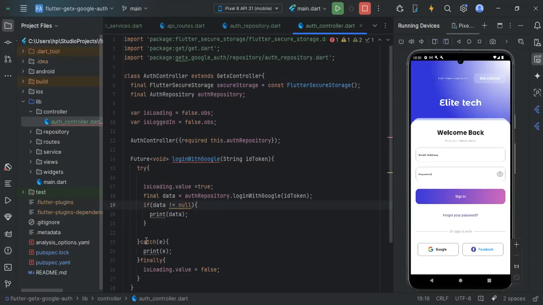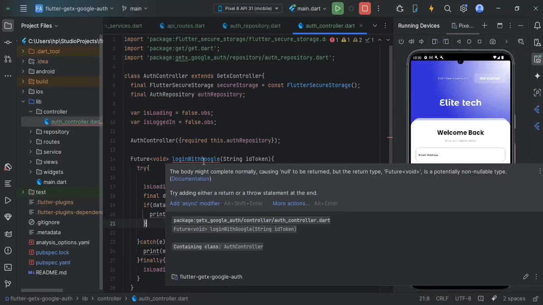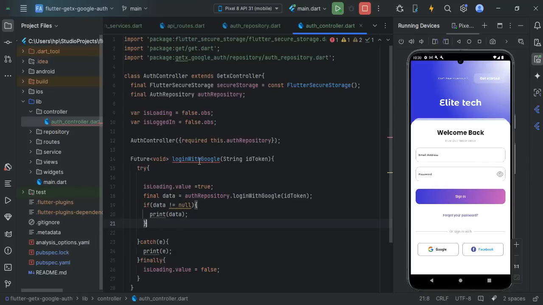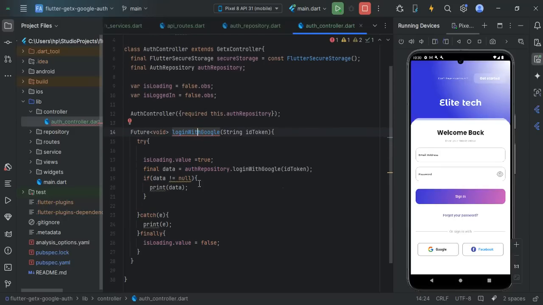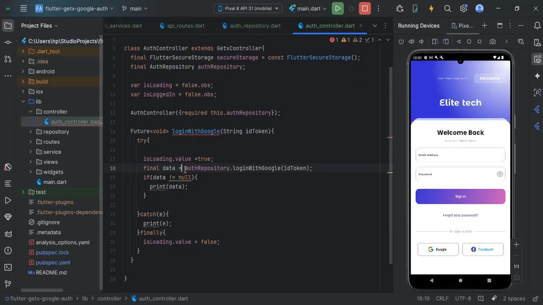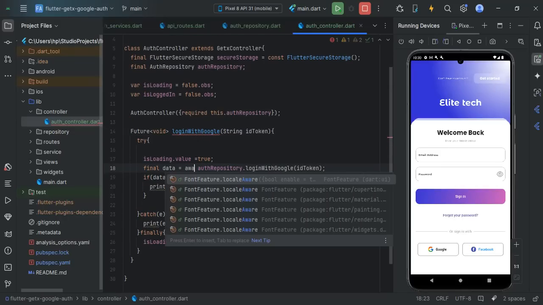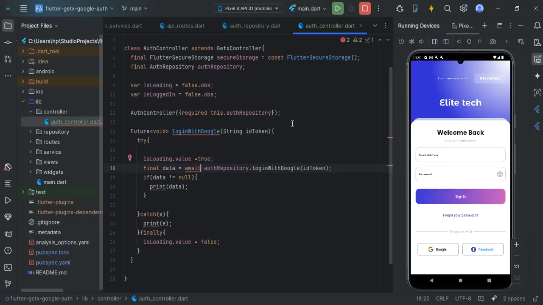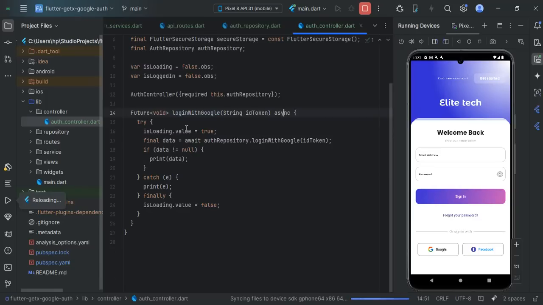It's showing an error. Okay, I think we have to await this actually. Let's await this, like so. Then we have to print this in here. So that solves the problem.